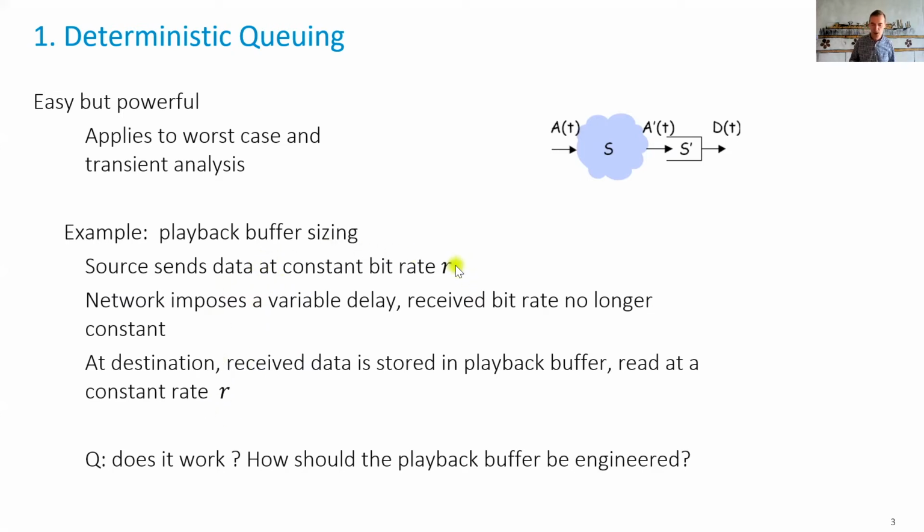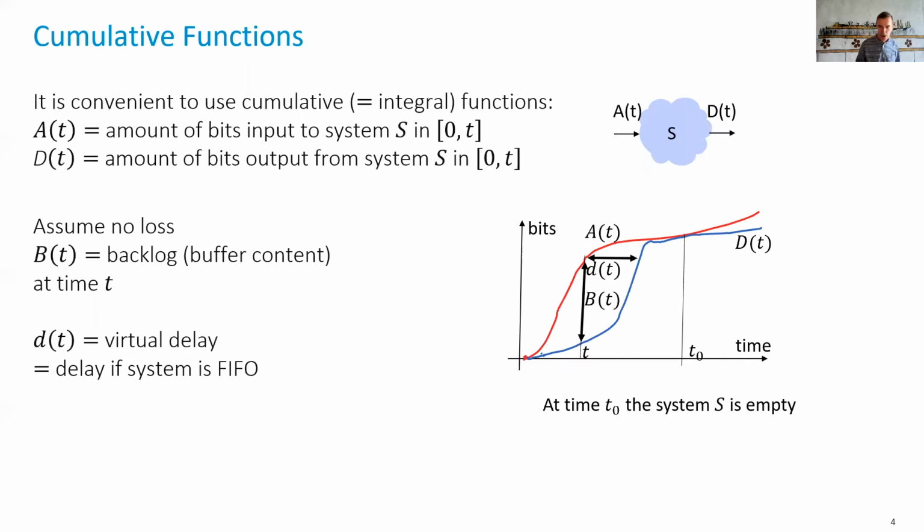In reality, modern codecs have a rate that is not constant, but to simplify the analysis here, I will assume it's constant. So how can you recreate the constant rate that was at the source at the destination, where the classical solution is the playback buffer? So you store the data in the buffer, you don't play them immediately, as shown here, and you play them from the buffer instead of playing them directly from the network. So you add an extra delay on purpose. Does it work, and how should the playback buffer parameters be computed?